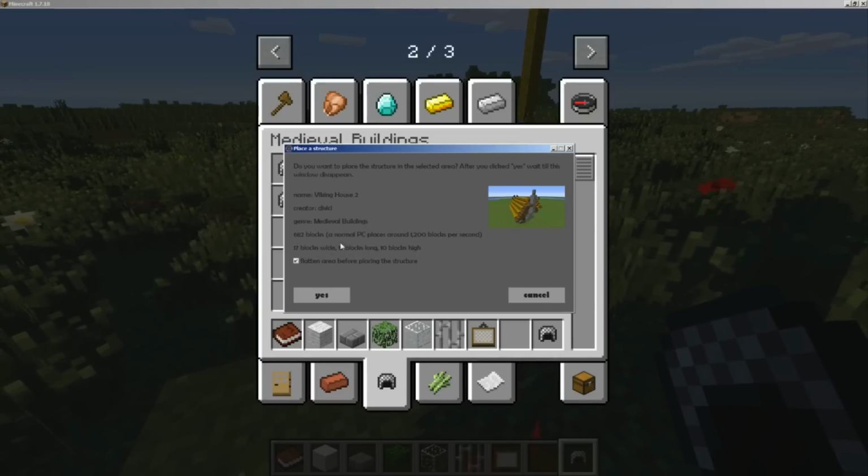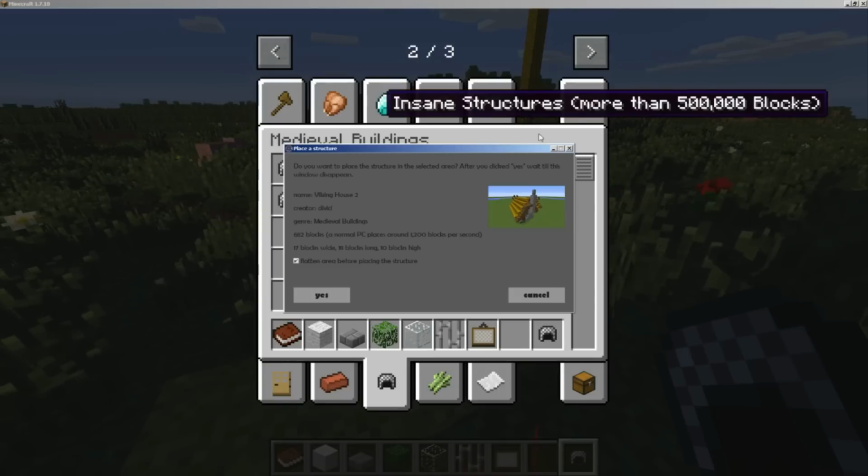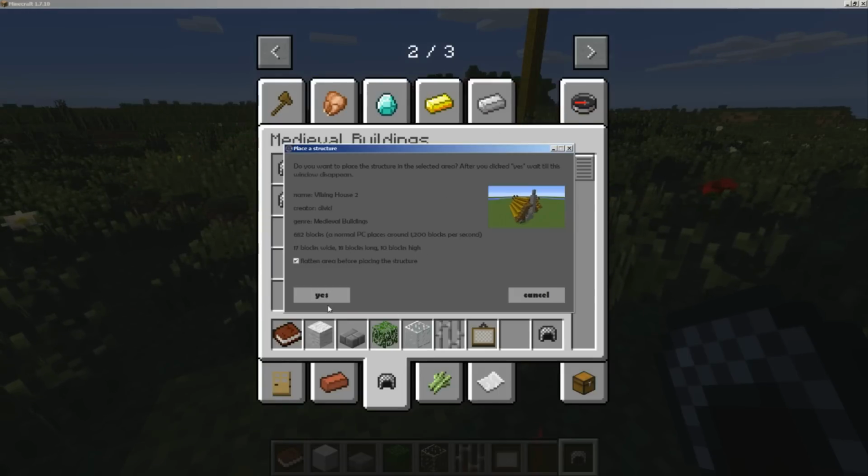So it shows the width, height, and length and all that stuff. And also you have a little cool option here, which means flatten world or flatten area before placing the structure. Meaning if you have things in the way like trees, it will get rid of that and it will just place down the object. So let's go ahead and say yes.